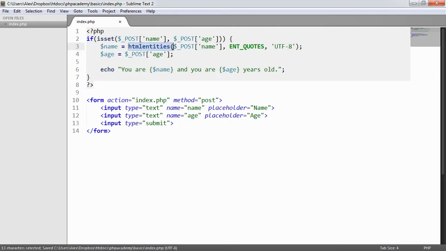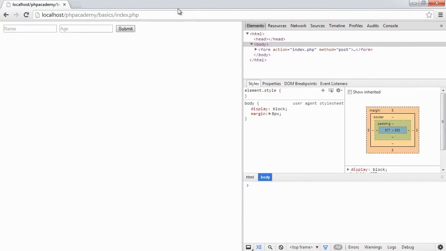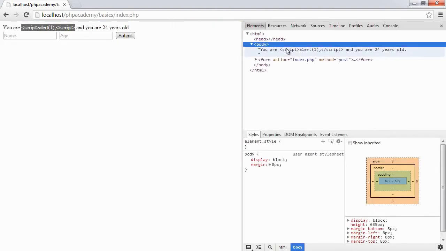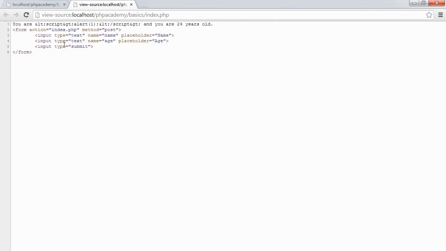Now in this case what's going to happen is, if we do this for name and age, in fact we'll just do it for name just for demonstration purposes, and if we just type in the same as we did before, you can see that this is literally output, and that's because we're outputting the entity equivalent. So here you can see that this is converted to entities.